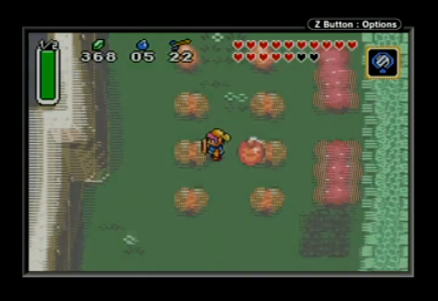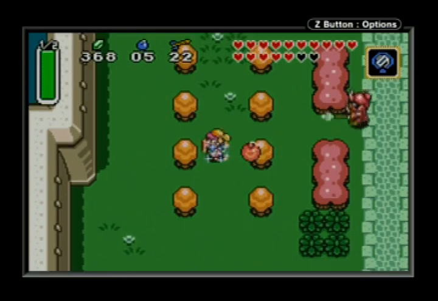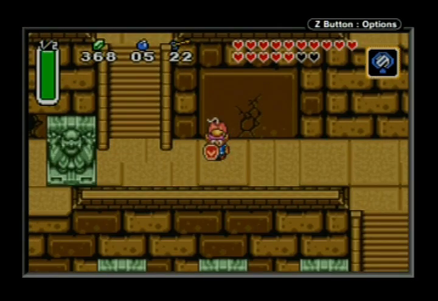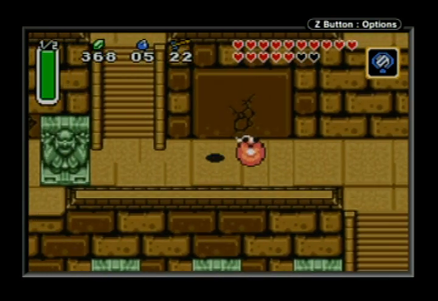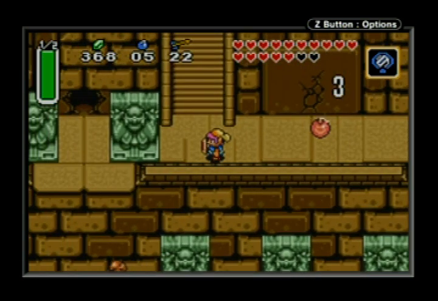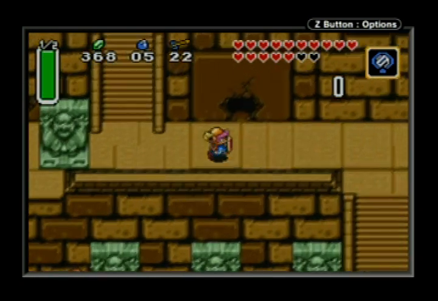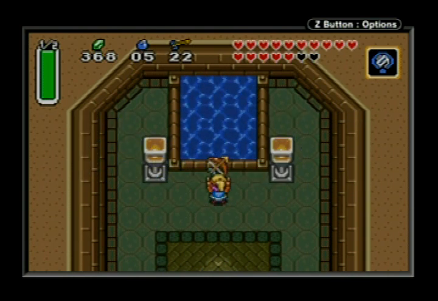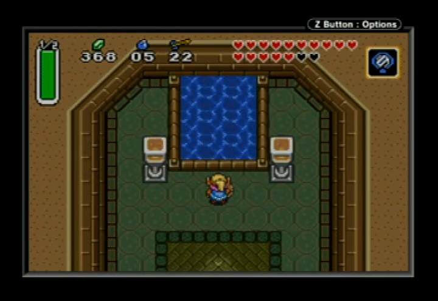Oh, dear Lord. Okay. Press R? Yeah, okay. Press R to blow up the wall. Love how big it gets. Okay, secret fairy fountain. Throw in your bow to get these silver arrows.